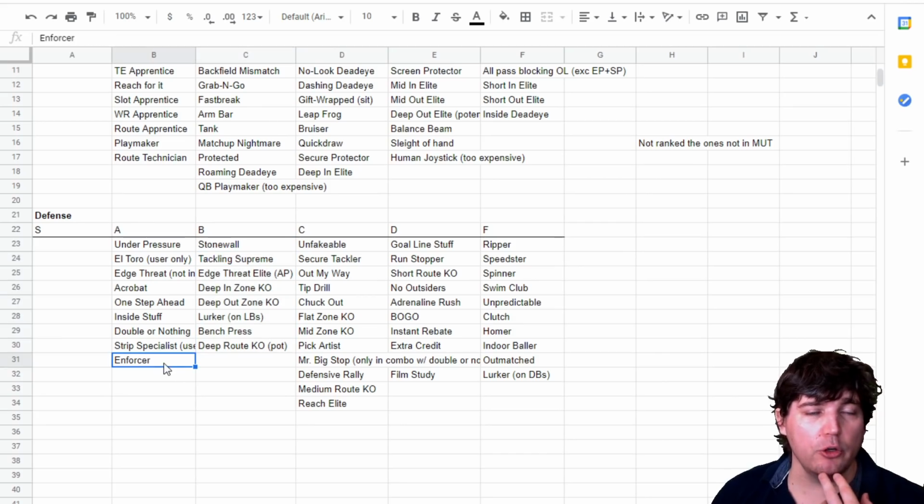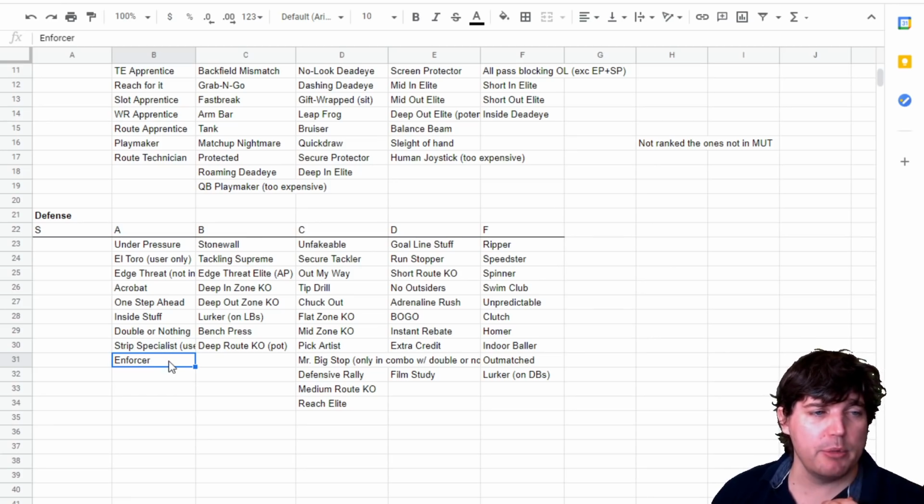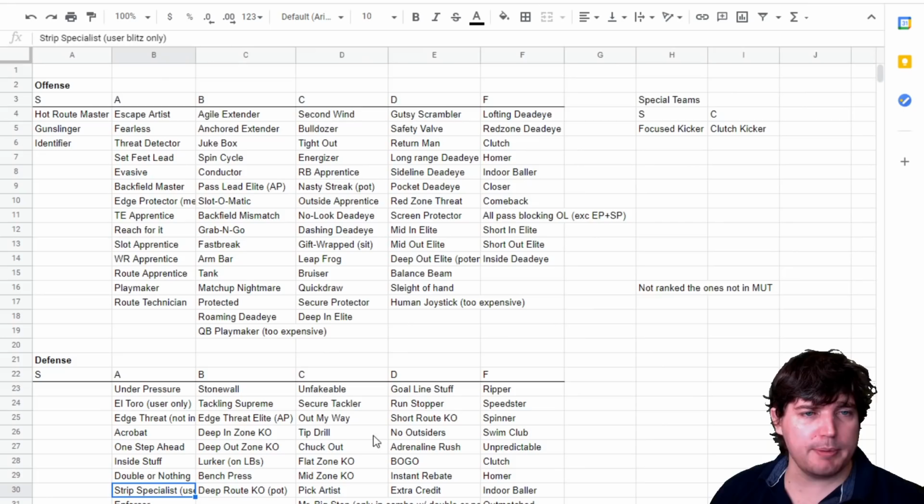I'm noticing a lot more. Like, early in the year, Enforcer was not causing fumbles. Sean Taylor has caused a lot of fumbles against me and for me. I think fumbles are back on the menu. So I'm going to throw Enforcer into A tier now. Strip splashes only with a user. You guys can watch my other video on this stuff.